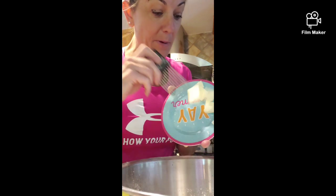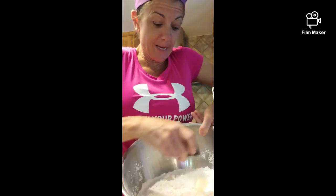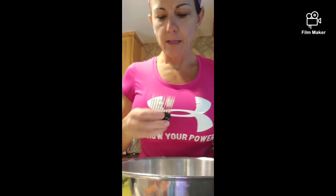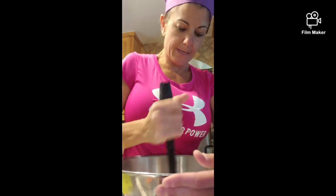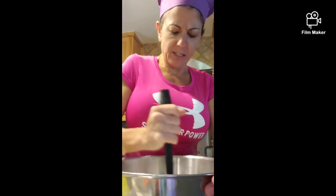Cutting the butter into the flour and the sugar. Cut. That's not working. That looks like it's looking a little better.